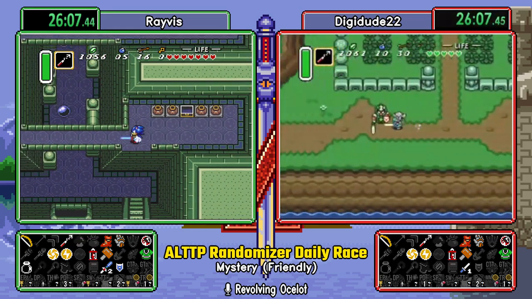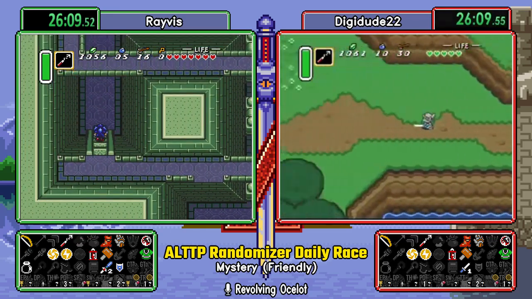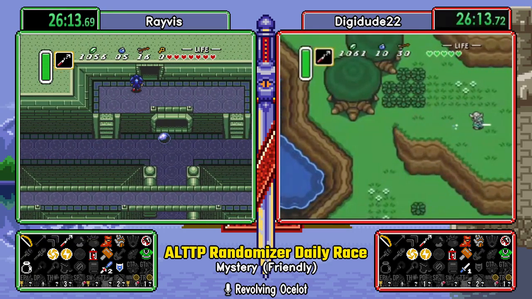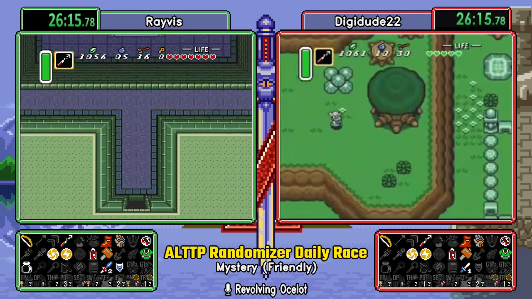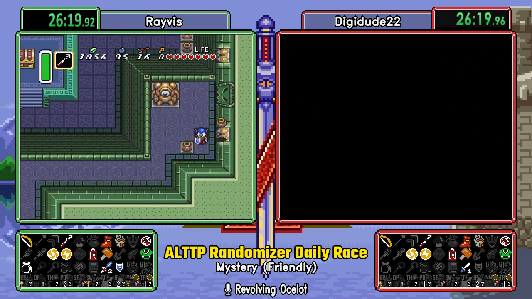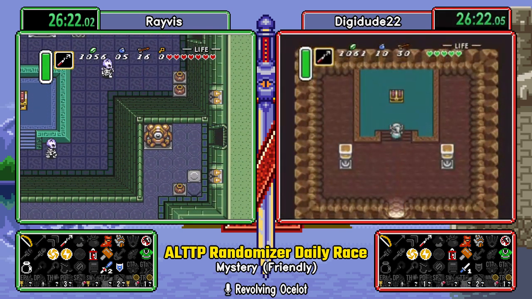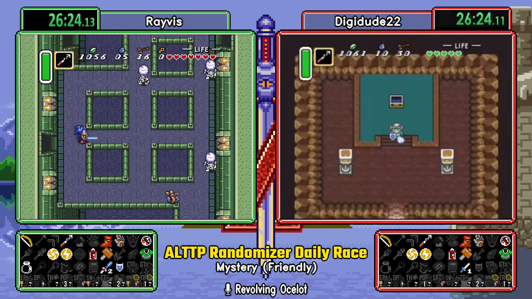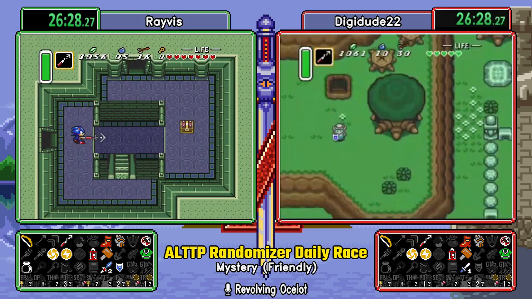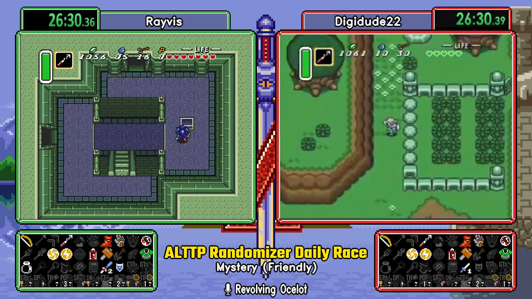Eastern Palace is one of the easiest dungeons in the game to clear regularly, and he grabs a small key from the first chest, and unfortunately I did not catch what that small key was because we got a little pause in the stream there, so that one will remain a mystery to me. But yes, as soon as you get the big key to Eastern Palace and the bow, you can full clear the dungeon. And nothing in the dungeon is particularly threatening, so he's in a fairly good spot here.